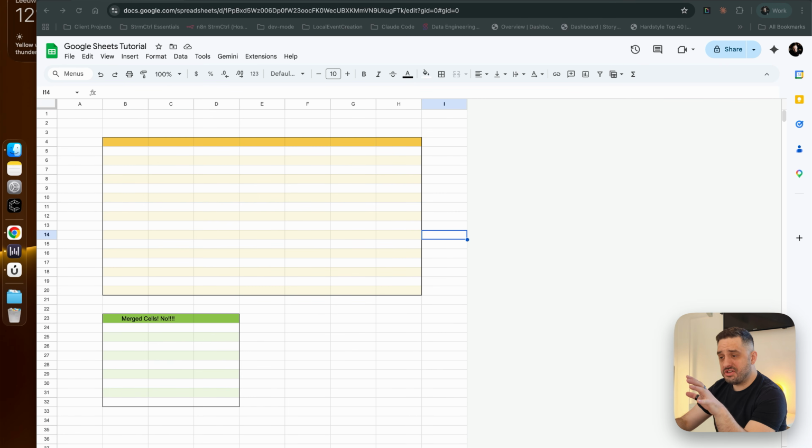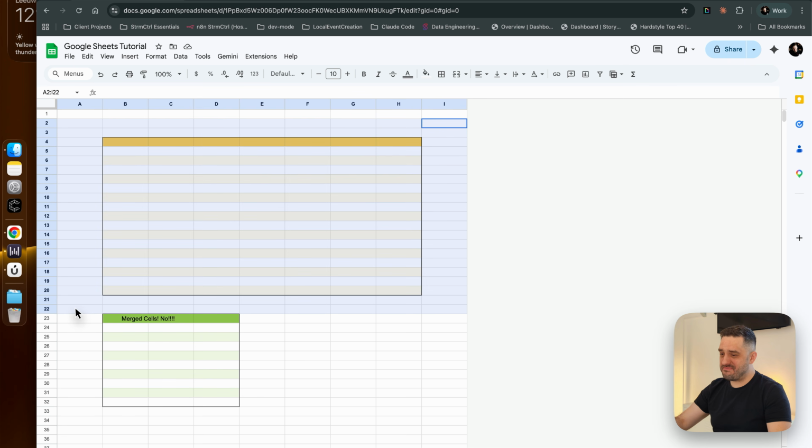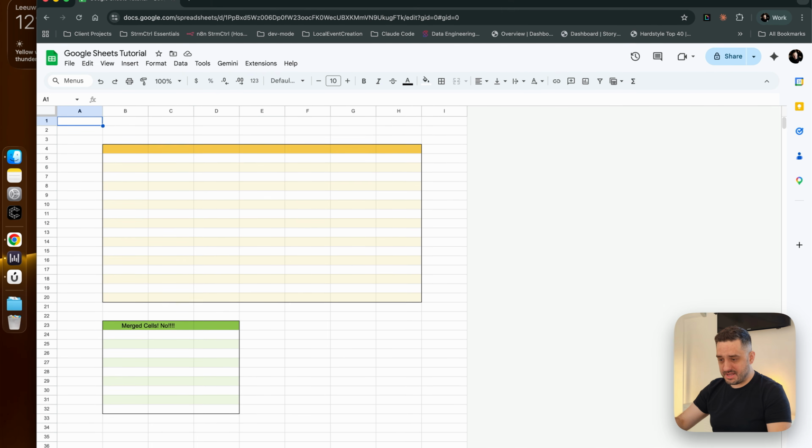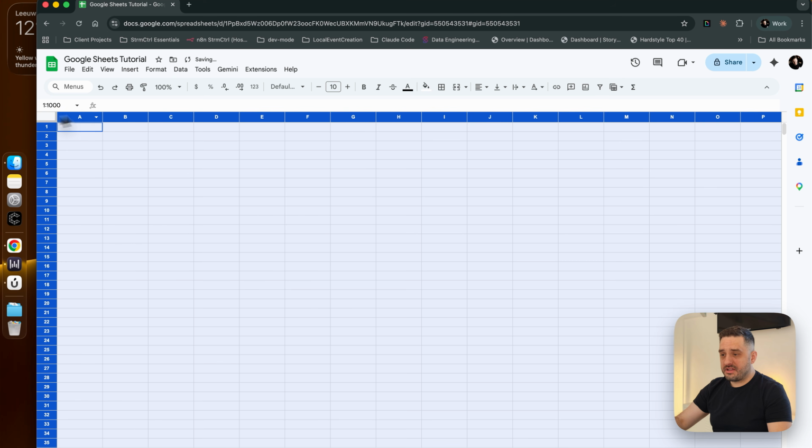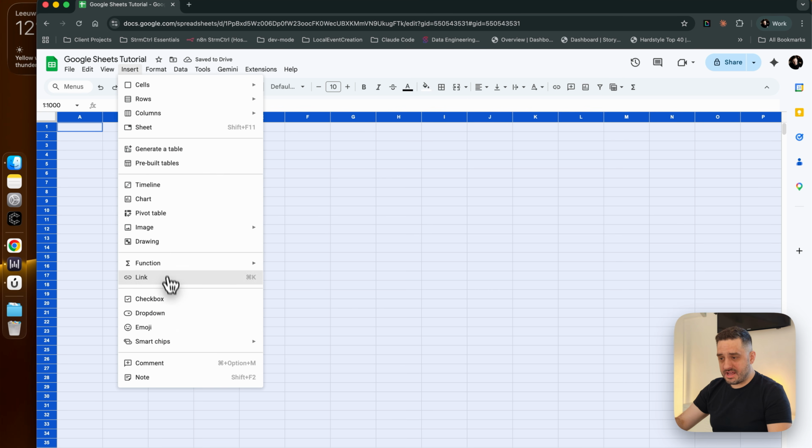The first thing you need to do is to avoid these nice looking spreadsheets. I know we're creators, we like to make stuff visually pleasing, but spreadsheets are not meant to be visual pleasing. They need to be structured. And one of the most common mistakes I see everybody in the world do is create tables like this. No good. Always start from here, and let's make a new spreadsheet. And let's format it, and this is how you can make beautiful spreadsheets.